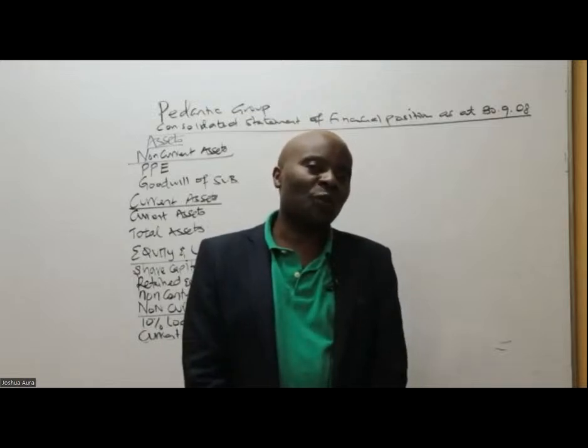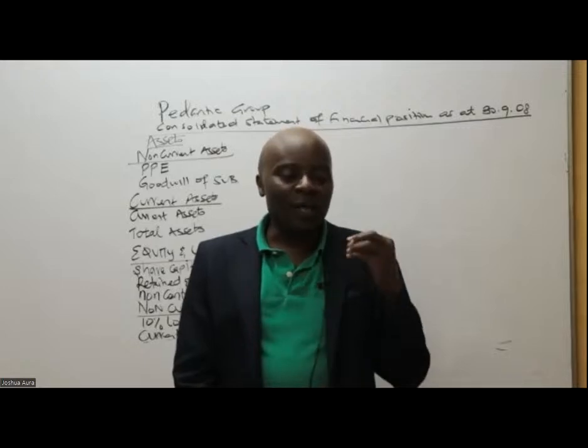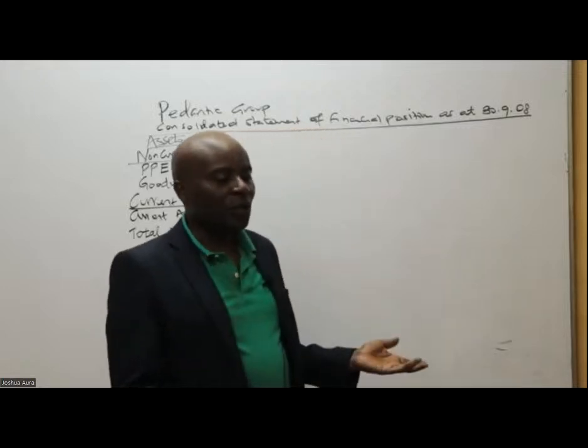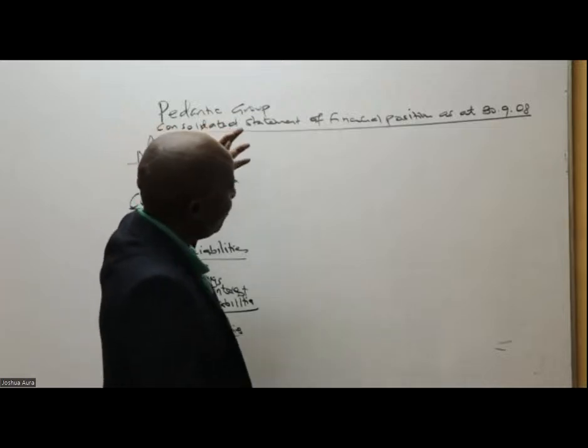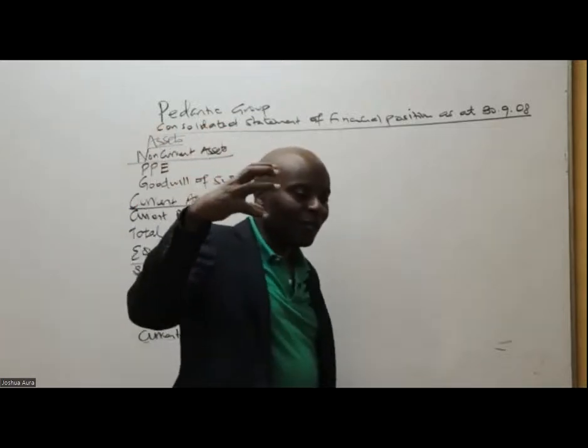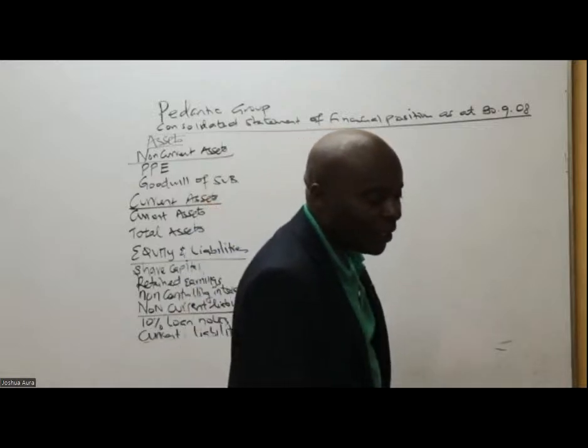You want to tell me you can't really grasp this thing? You will grasp it. So here we have to get all the marks. It is the easiest. So like now the property, plant and equipment, what should I do? I should take the PPE of the parent plus the PPE of the subsidiary. Just that. Don't read any notes first.